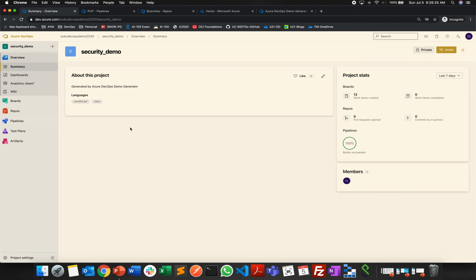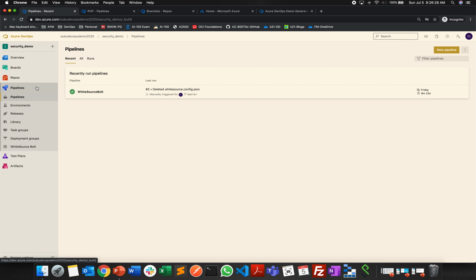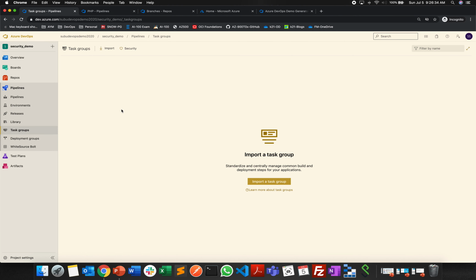Task groups are available in the Pipelines menu of Azure DevOps. As the name indicates, it is nothing but grouping all the pipeline tasks together under one name, called a task group. Why is it useful? Imagine your team has more than 100 CI/CD pipeline jobs. If you want to change something, like the Java version, you would have to change all 100 pipelines. If it is in a single location, changing it there is reflected in all 100 places. That is what task groups are useful for.